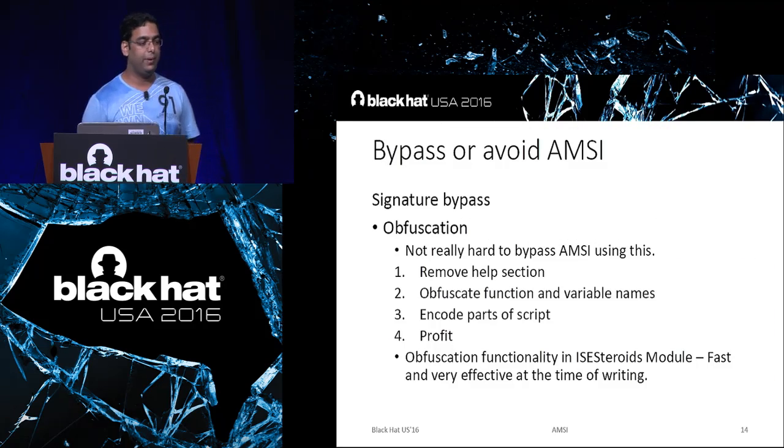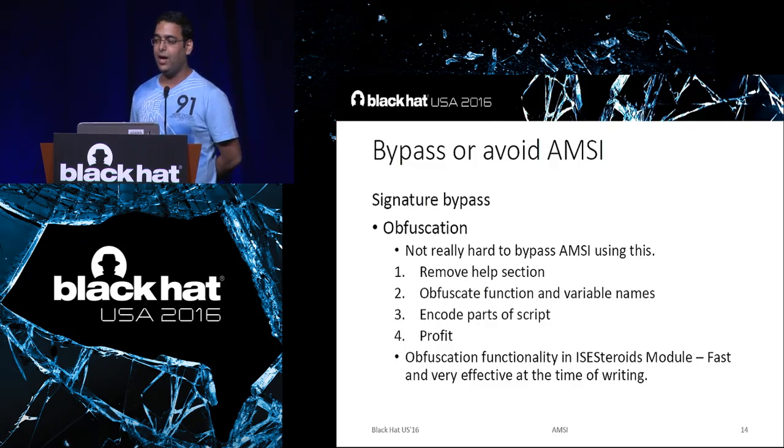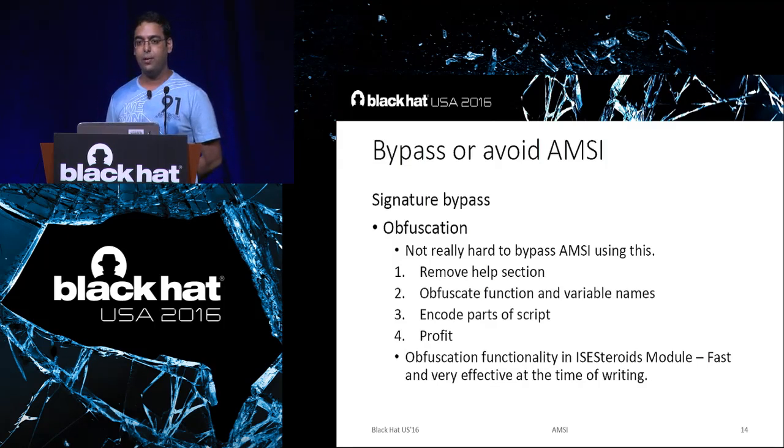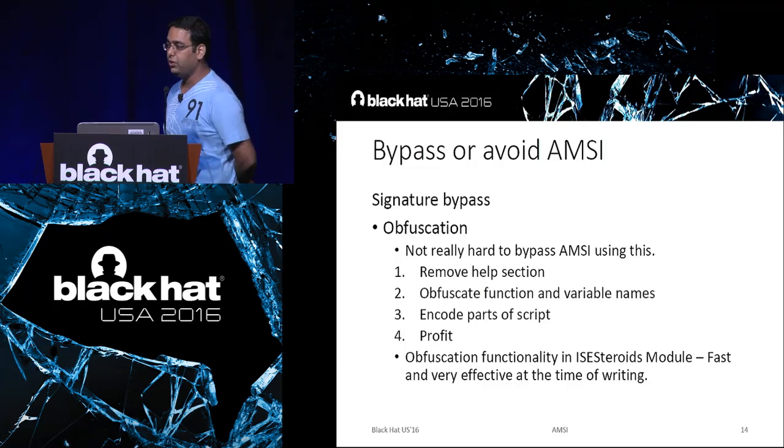First way, signature bypass. When I started working on AMSI, I thought very highly of it because all of my payloads were getting detected. But when I started testing, it turned out that this thing is still created by mortals. It is still possible to bypass things on AMSI. This was actually really interesting.